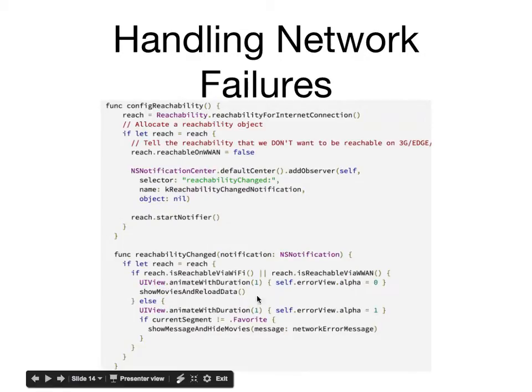You set alpha to 0, meaning you hide the error view, right? And then in this else block, meaning the network is not working, you want to set the alpha so it will show the error view. Instead of changing the alpha from 0 to 1, you can use the hidden property, right?